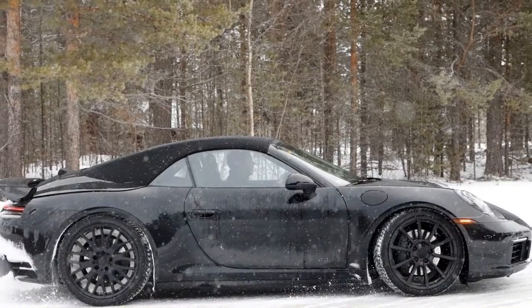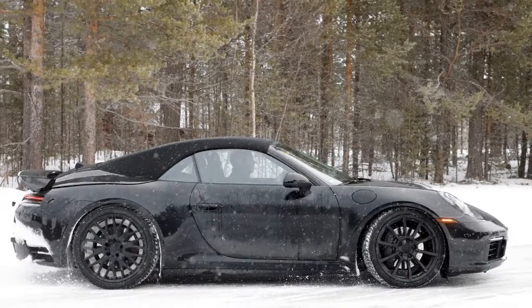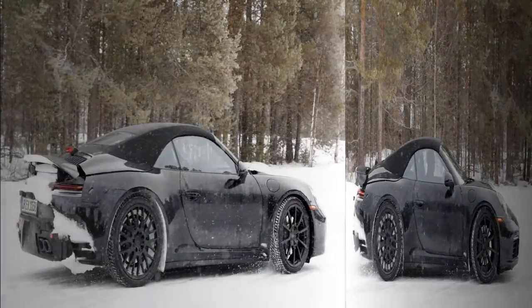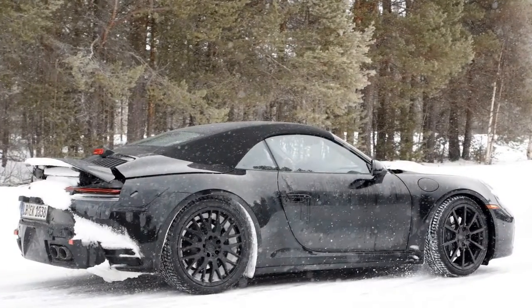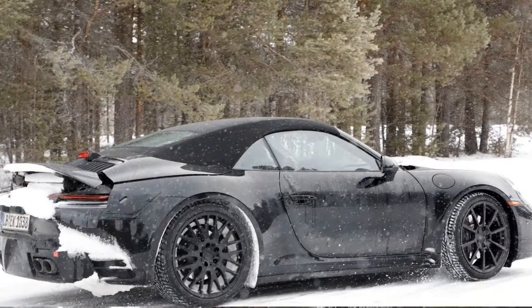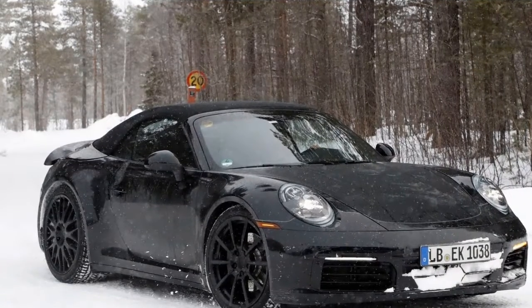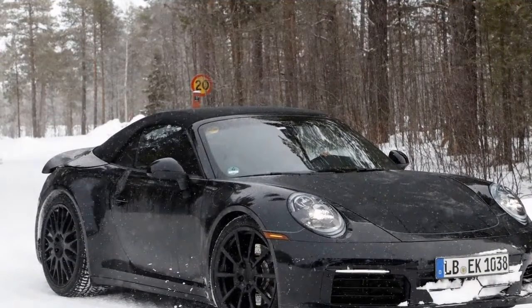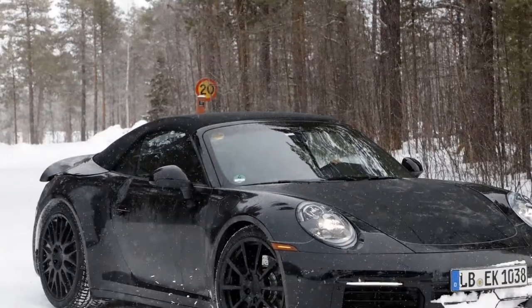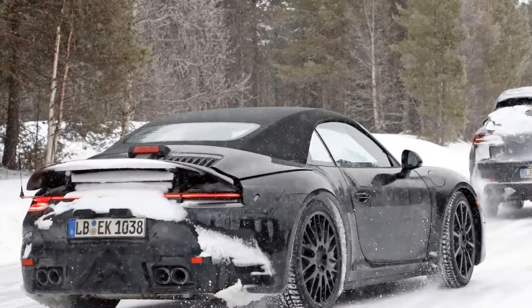We don't know much about the next generation 911's interior, but this is where the 992 could differ significantly from the 991. Expected to arrive with a new dashboard and a new center console with a more ergonomic layout for buttons and knobs. The instrument cluster will also have a new design with new graphics, as will the steering wheel, which could be based on the 918 Spyder's, as seen in other recent Porsche models.